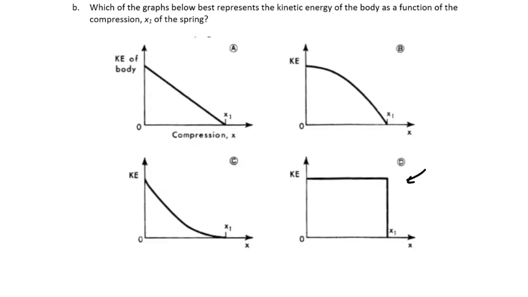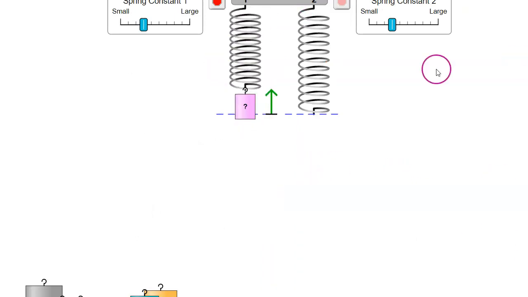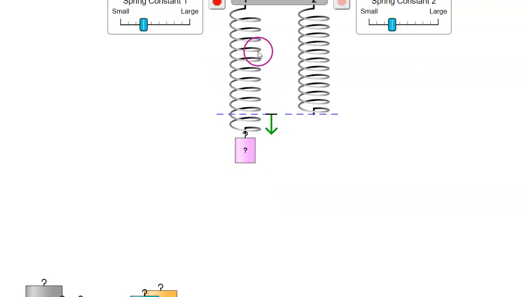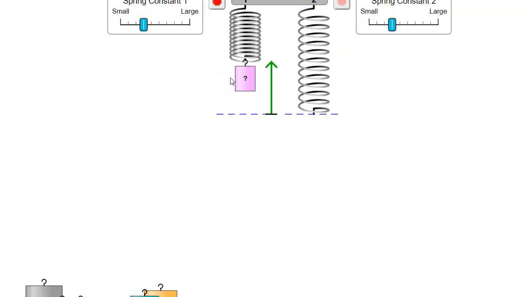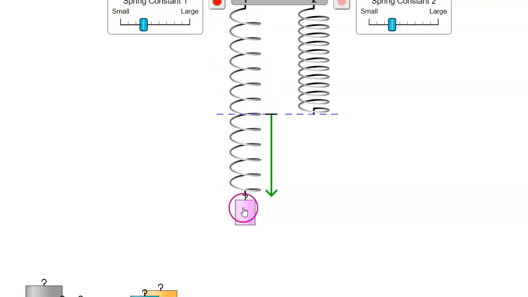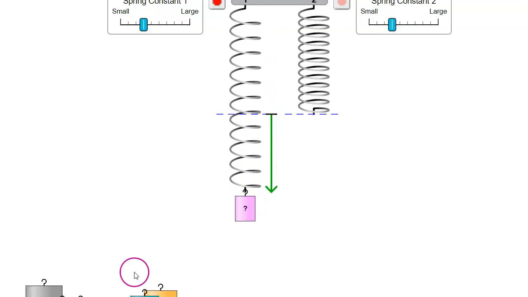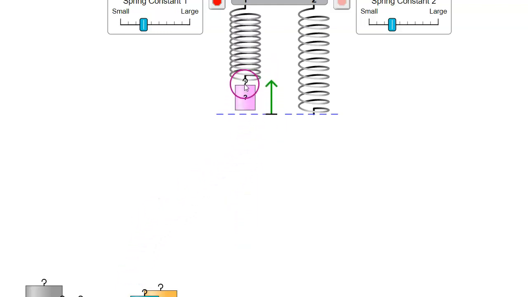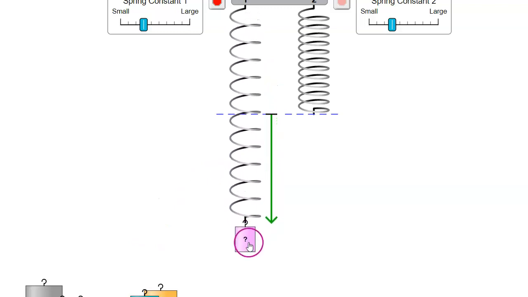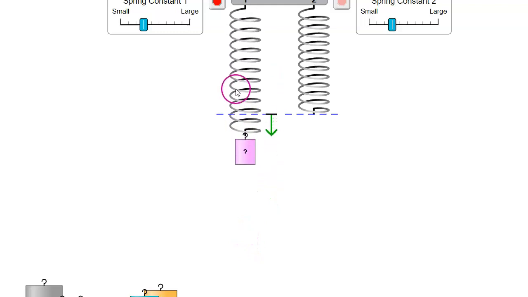Let's go back to that simulation for a moment. Let's just clean this up a little bit. I will acknowledge that we're looking at a vertical scenario here rather than a horizontal, as in our current example, but it still provides us with some useful things to discuss. So, the kinetic energy is very much variable. You notice for an instant here and an instant here, the object rests for just a nanosecond.